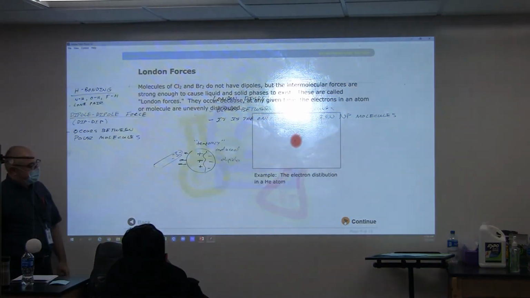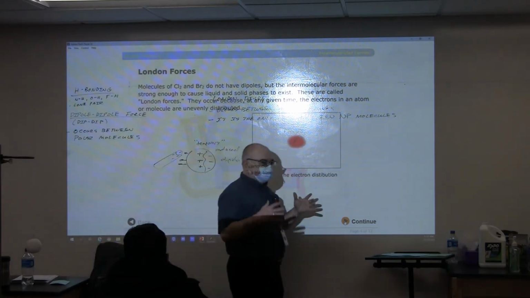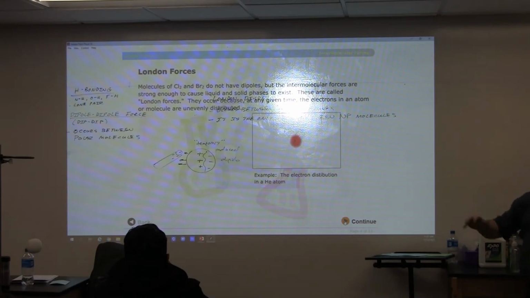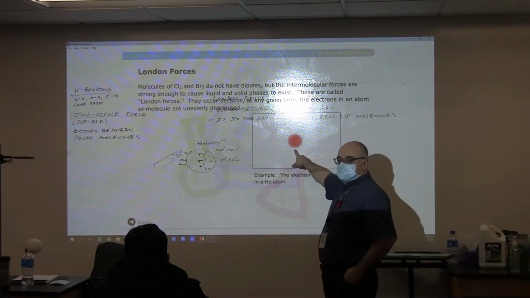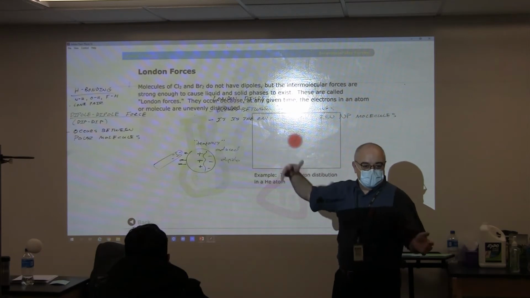So first, let's look at an electron cloud around an atom. Remember, an electron cloud is not like a hard shell. It's the movement of an electron within a region of space around the nucleus. So you see the little mambo it's doing? This is just random fluctuation. Once in a while, the electrons might be on this side or that side for a moment.